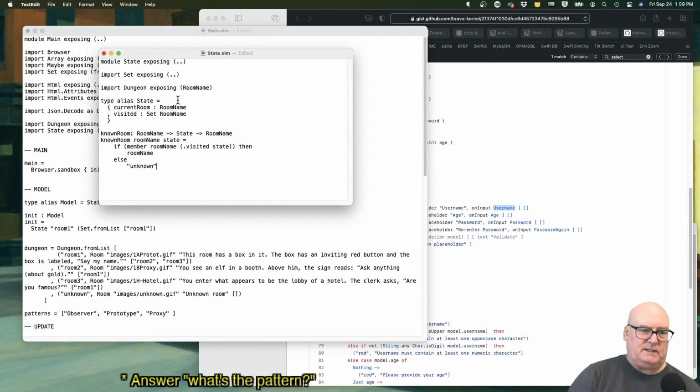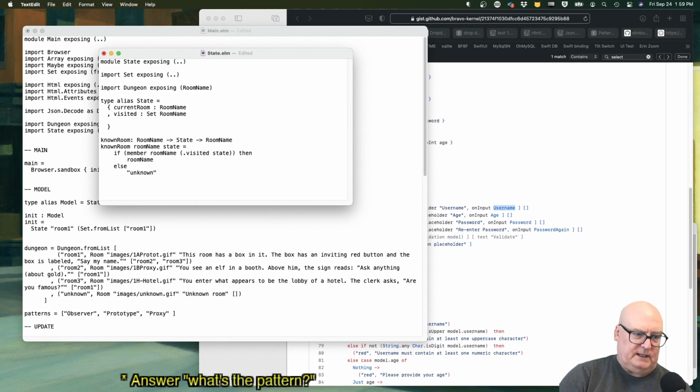All right, so our state says we know the current room, we know the visited room, and let's say the last guess, and we'll make it a string. Okay, so known room state, room name says given a room name and a state, what room name should you go to, or what room name do you know?